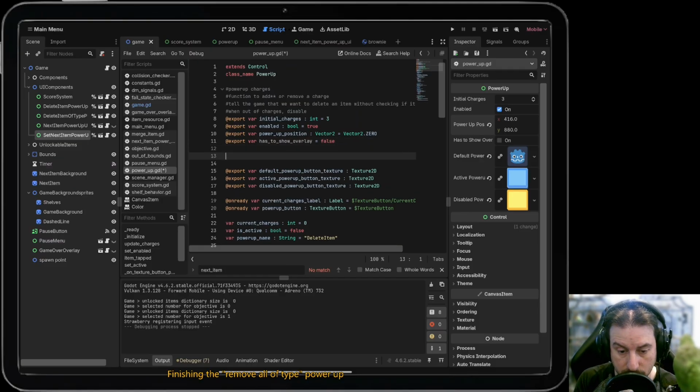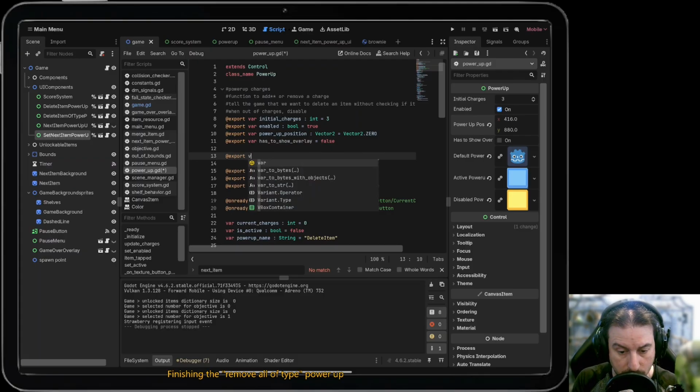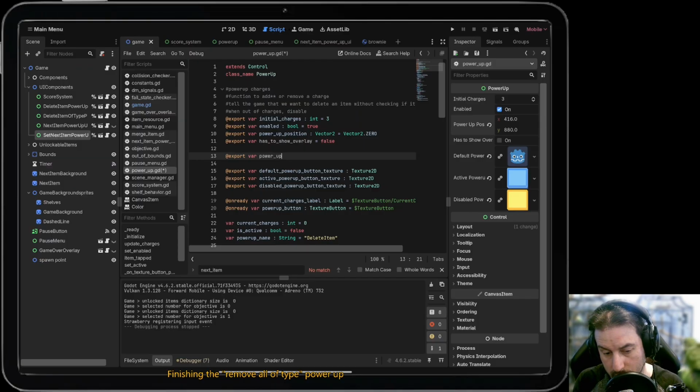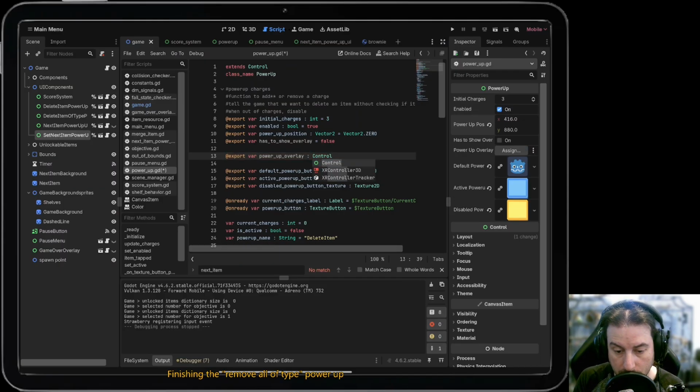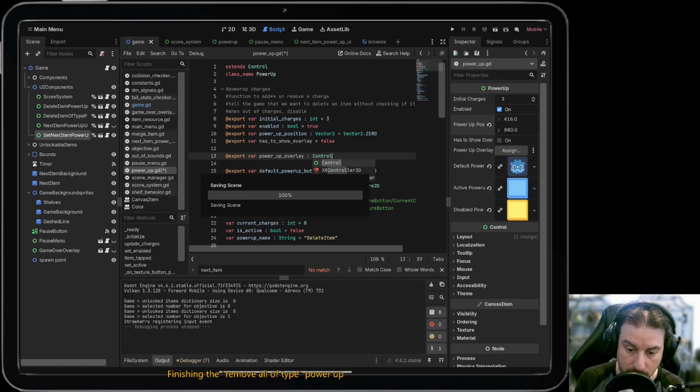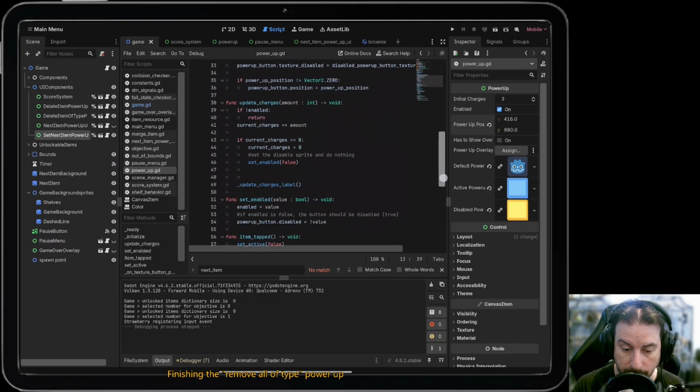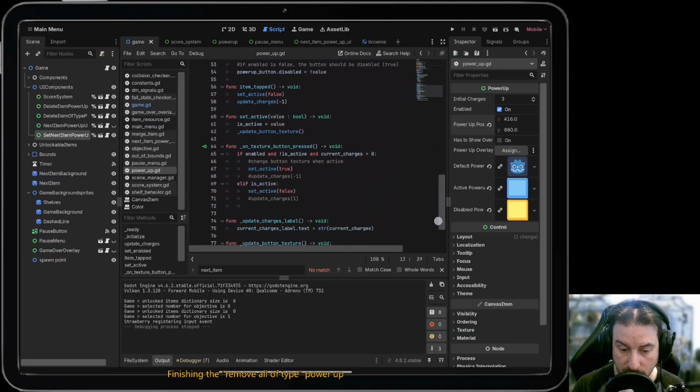And export var power up overlay of type control. Yes. Okay, so let's see. Contextual.